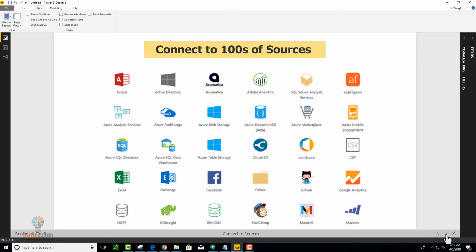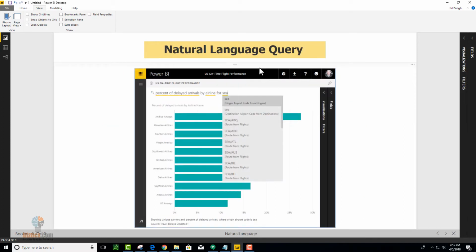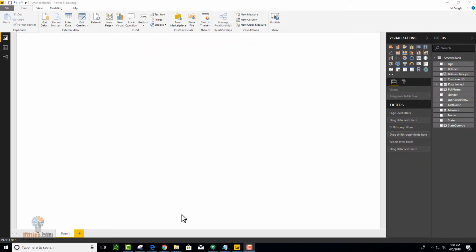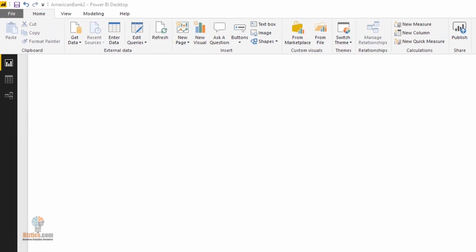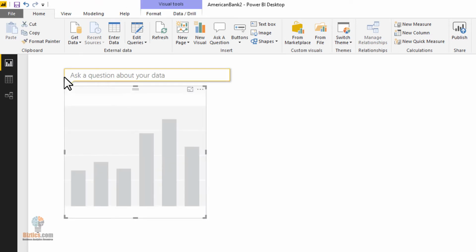Next feature, the most feature I like, is a natural language query. So Microsoft have built a NLP engine within Power BI. Even though it is very, very easy to create the charts in Power BI, not everyone has time or inclination to do that. For that, Power BI comes with a feature called QA. When you are looking at a dashboard, I have a data here. I can easily just click anywhere and double click it and start typing.